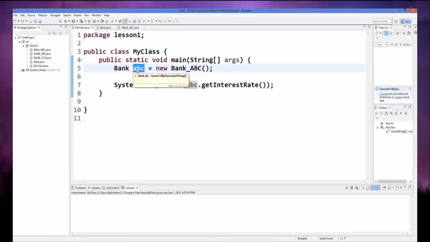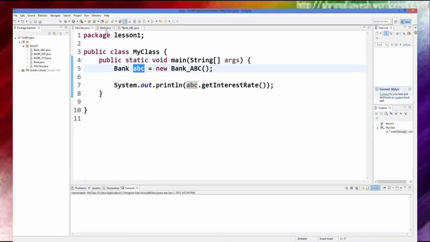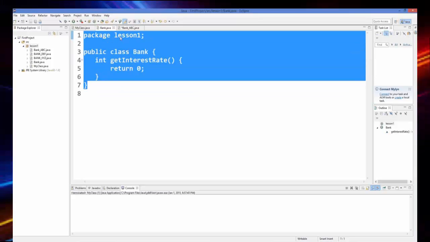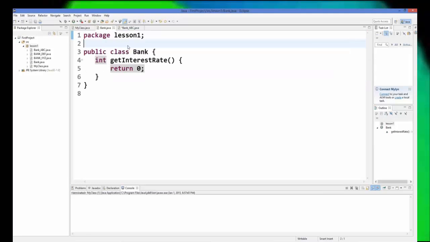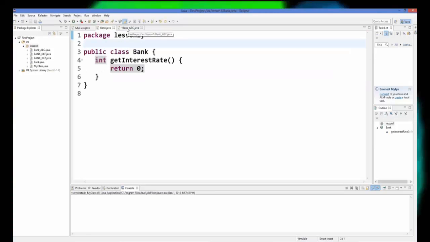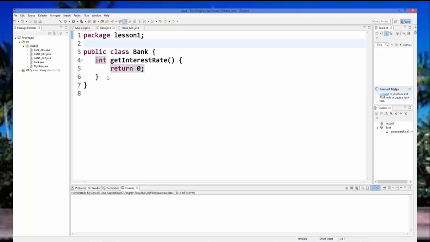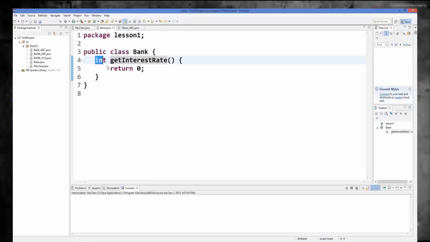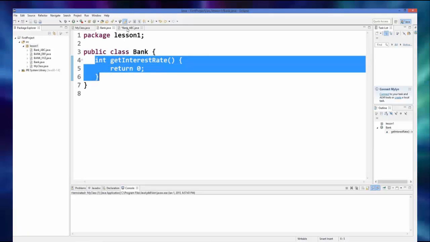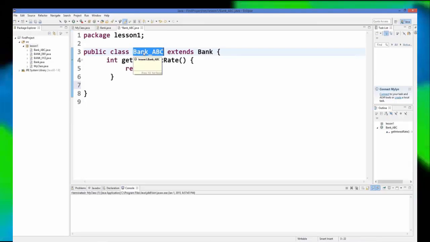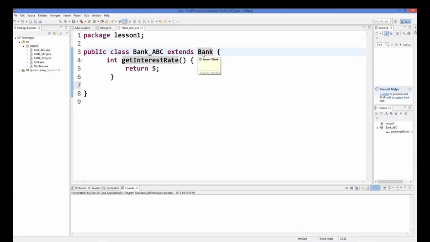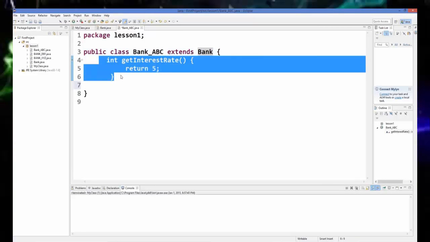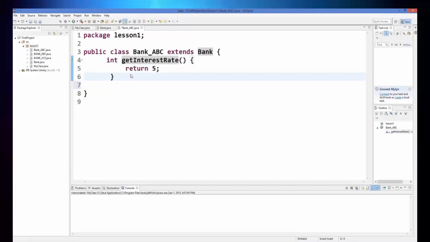And the reason behind this is, for example, I have been showing you this bank class in the last two videos for showing the polymorphism example. I have this super class called base bank, which contains a method, and I have a subclass which extends from my super class, inheriting it, and it also contains a method, which is get interest rate.